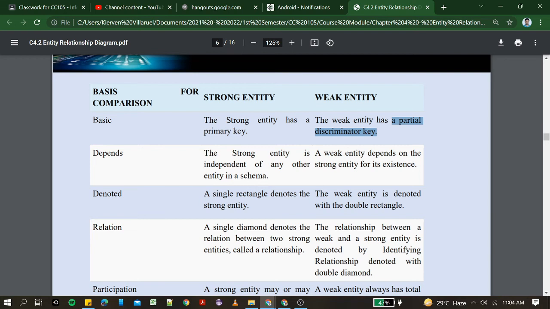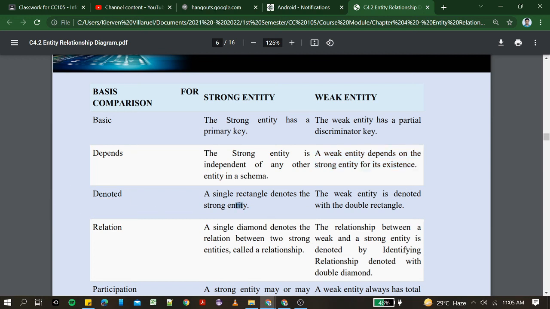The next one we have that depends. The strong entity is independent of any other entity in a schema. So, pwede siyang mag-exist kahit wala yung ibang entity. And then, a weak entity depends on the strong entity for its existence. So, ibig sabihin, yung isang entity na yun ay hindi mag-exist kapag wala yung isang strong entity. So, that is the weak entity.